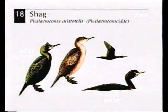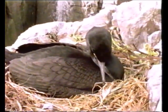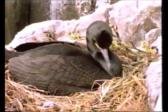The immatures have pale brown bellies, not showing white areas as a young cormorant would. In flight, they are smaller and slighter, with quicker wing beats, resembling a duck rather than a goose, and with the thin neck held straight, not kinked. They are usually silent, but at the nest they make calls resembling the bending of creaky wood.